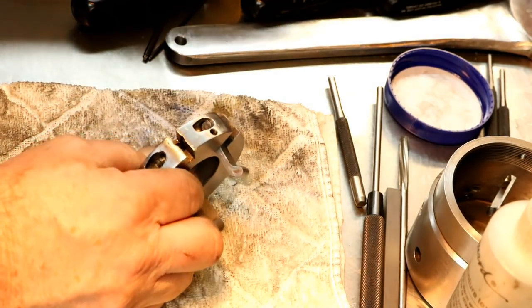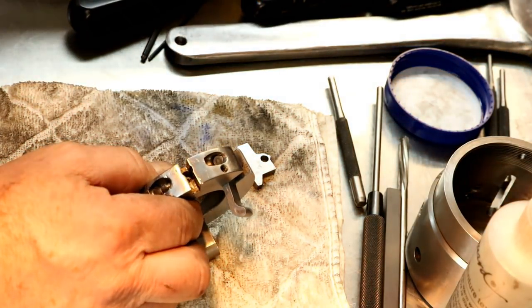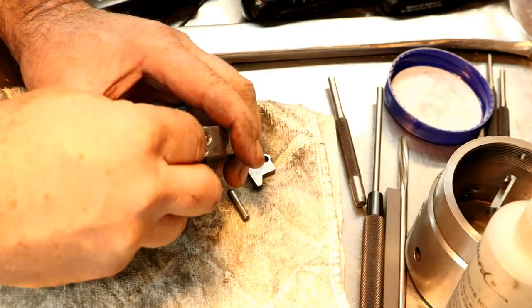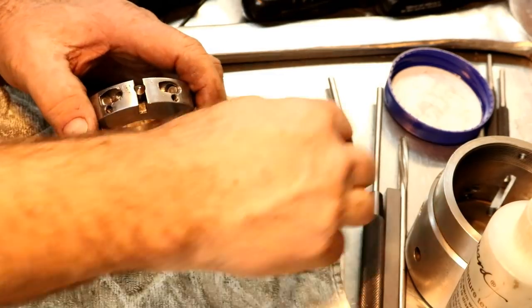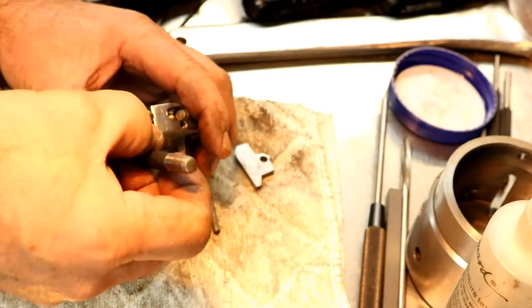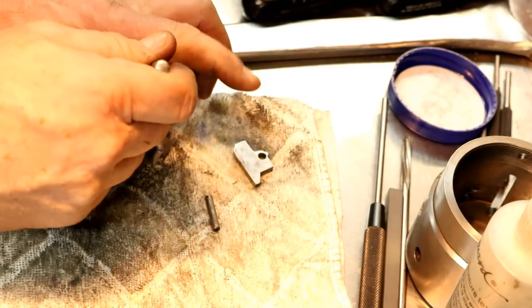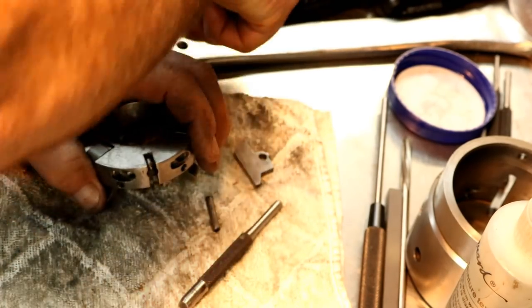And then we have to put our latch back in. This little plunger goes down that hole. Gotta go farther down that.